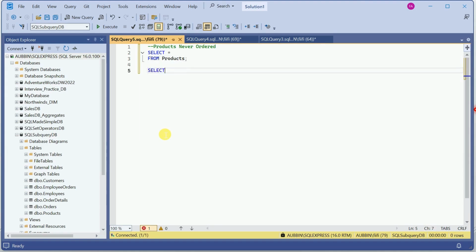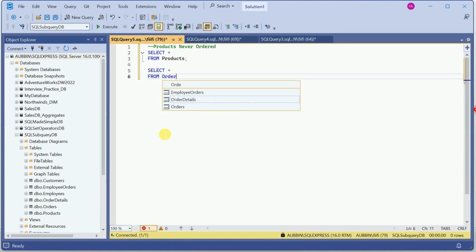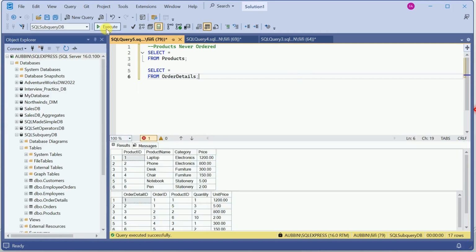Then select star from order details. Now let's take a look at the two tables. Product ID is our common field, and that's what we're going to build on. First and foremost, we need to write our query to look for the products that were never ordered.